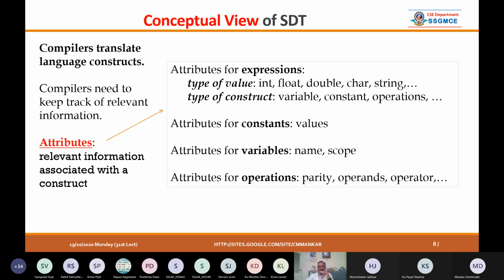Now, there can be operations. It may be a Boolean operation, an arithmetic operation, or some operation like parity. So operations also have some attributes. Right now we are not understanding what the S attribute means, what the synthesized attribute means, what the inherited attribute means, or what the L attribute means. Right now we are learning, and we are simply understanding what an attribute is. An attribute is nothing but some kind of value or type. It can be a value or a type. Perhaps this slide has explained enough.